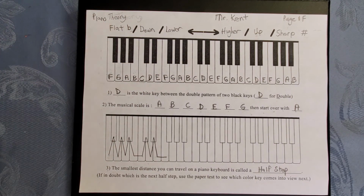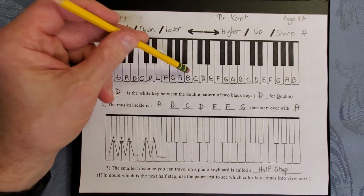One more. Starting on that B. Go up a whole step. Go down a half step. Double flat it. Go lower a half step. Double sharp it. Double sharp it. Flat it. Go down a whole step. Go up a half step. Where are you? You should be right on the same place you were when you started, on B.